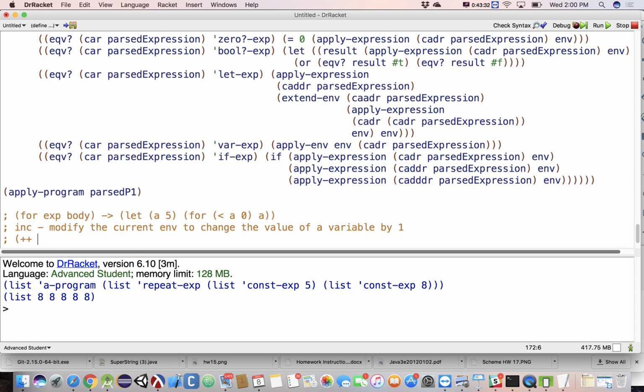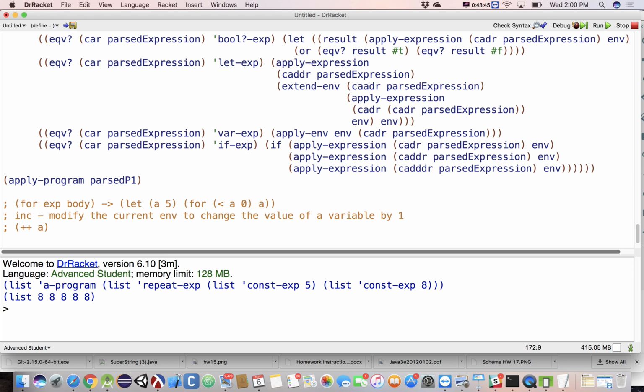So plus plus a would have a net result of a being 1 greater in value than it used to be in the environment. Make sense? And minus minus a would have the net result of a being 1 smaller than it was in the environment. We are not going to be able to do this for loop until we have increment and decrement.